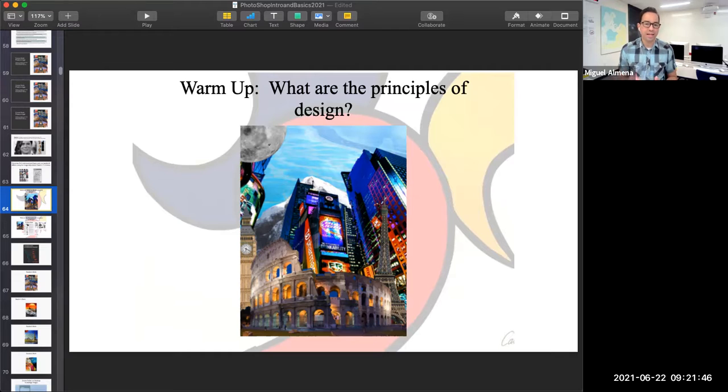Geometric versus organic. If there's contrasting shapes happening in the design, then we're going to say that the neon buildings are geometric, and they're contrasting the shape of the Colosseum, right? Or we could say that the geometric shapes of the buildings are contrasting the mountain in the background, which is organic, but there's a contrast, right? You can even get more specific within that as well, and break that down.